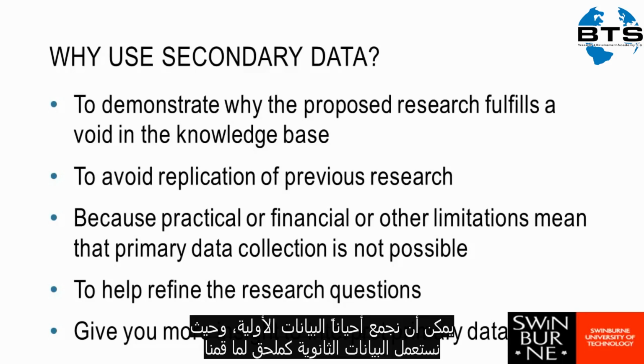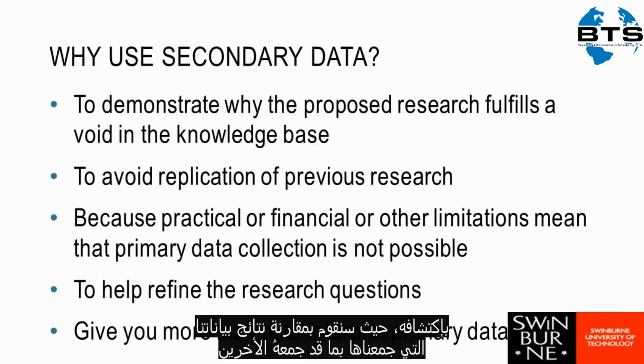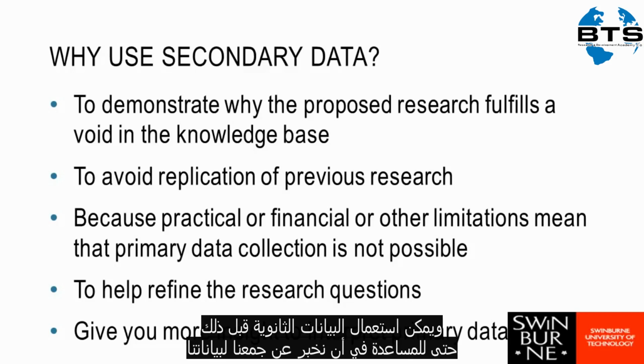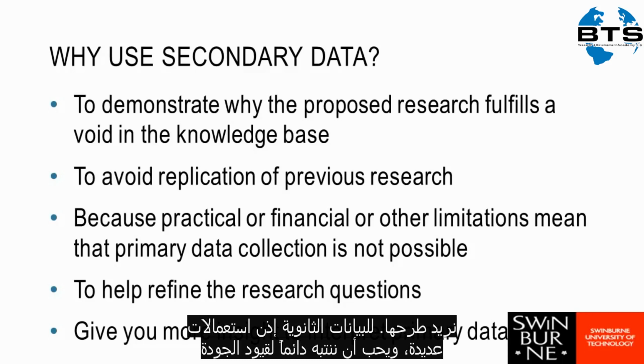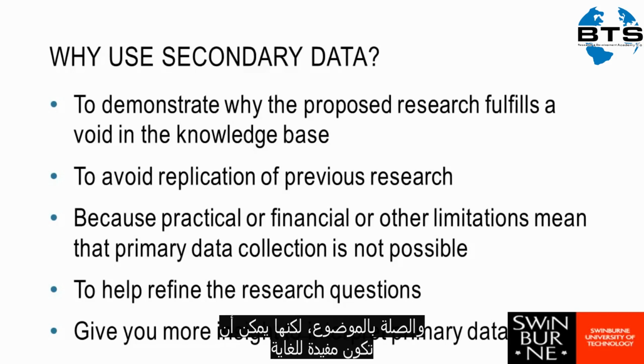Sometimes we may still collect primary data, but we might use secondary data to supplement what we've found out. So we'll compare our findings of our own data collection with what other people have found. Even before that, we might use secondary data to help inform our data collection. So we might use it as a way of determining how we go about sampling, maybe what kind of questions we want to ask. So secondary data has a number of uses. We always need to keep in mind the limitations of quality and relevance, but it can be very useful.